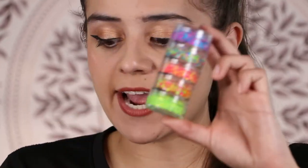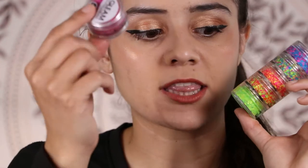And with that being said, one glitter that I love and I cannot live without is Vivid Glitter. This one is Gleam. And you can apply this directly onto paint and it doesn't smudge. It's amazing. It's absolutely fantastic. And here is a zoom in of how these glitters look. You can either get them in a container like this, or you can get them individually like this as well.